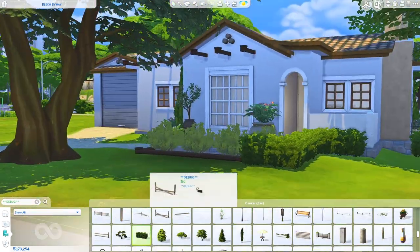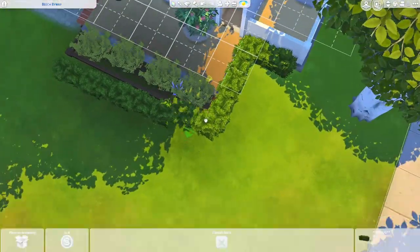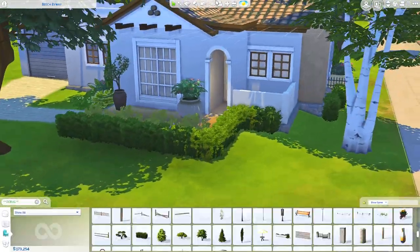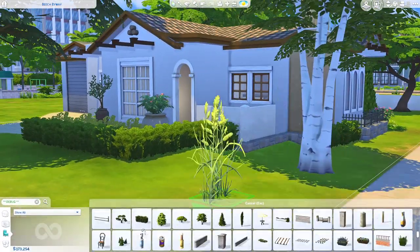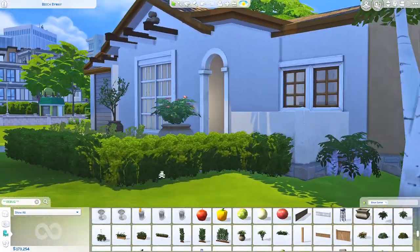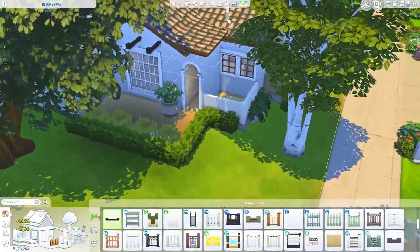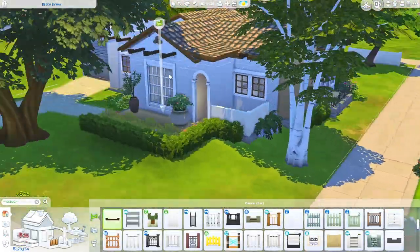I really love it. And I was trying to build on a 20 by 15. I'm glad that I didn't. This is a 20 by 30. And I've never seen that in my life. I just found that in the debug menu, and I was like, what is this? But now I know. And I do delete it.